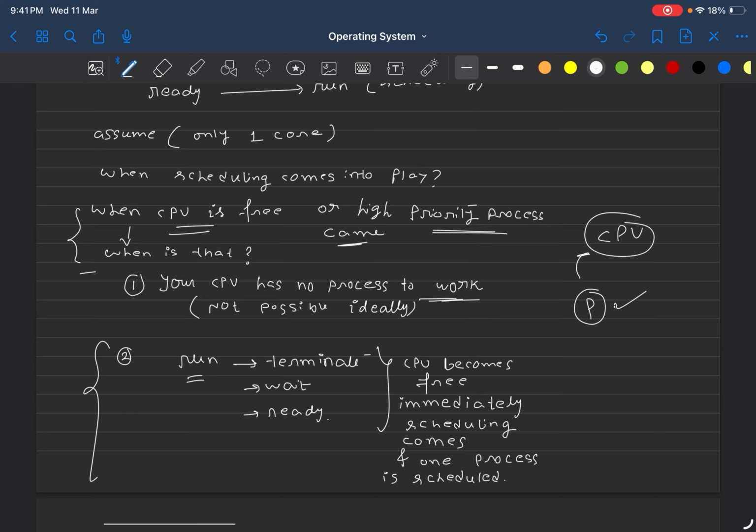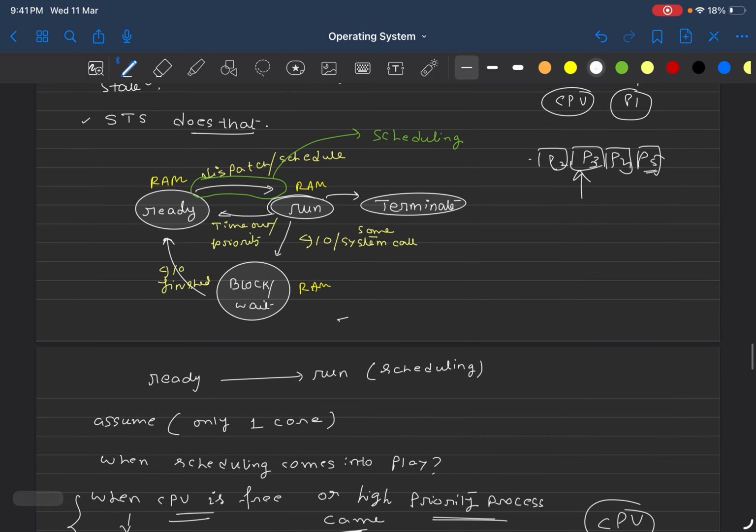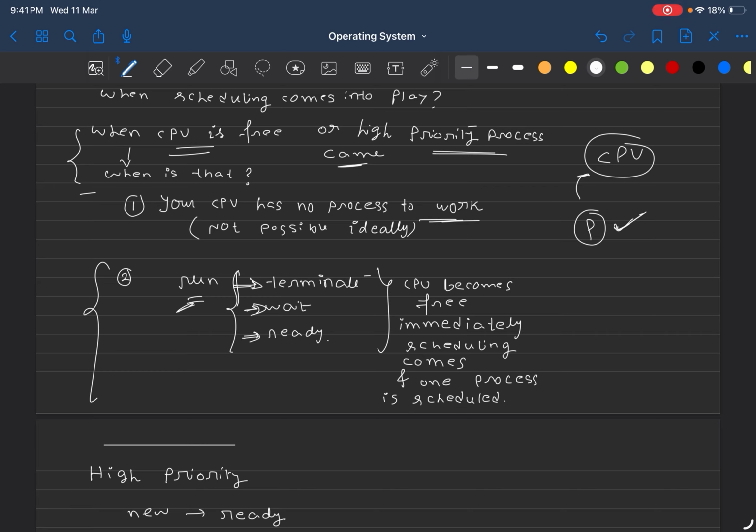When this process goes from run state to either terminate state, wait state or ready state, in any of these transitions your CPU becomes free. Then the scheduler can come and schedule one more process. When a running process takes any of these transitions, the CPU becomes free, scheduling immediately comes, and one process is scheduled.